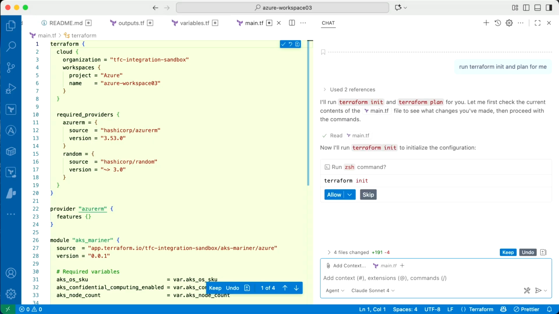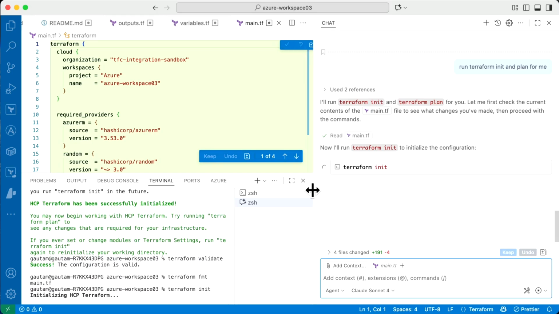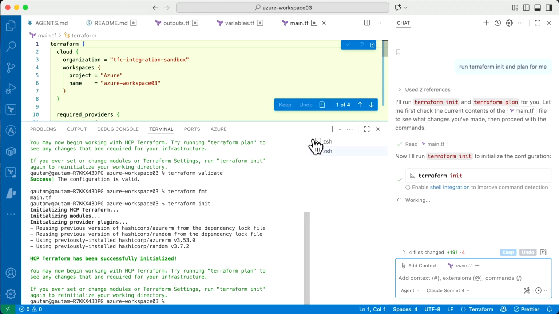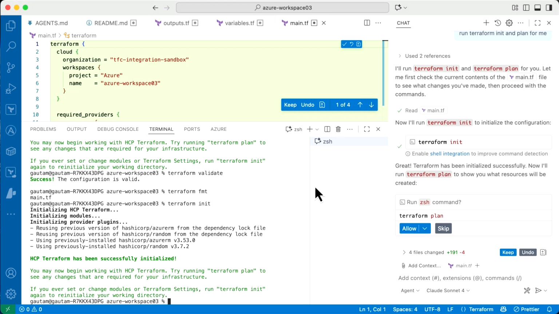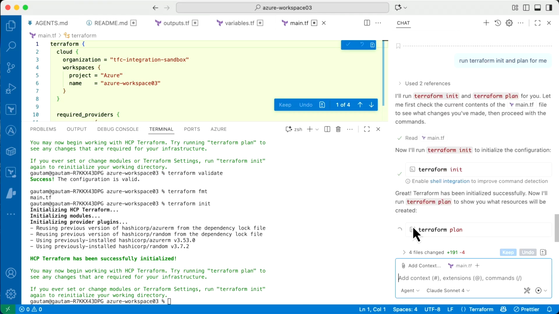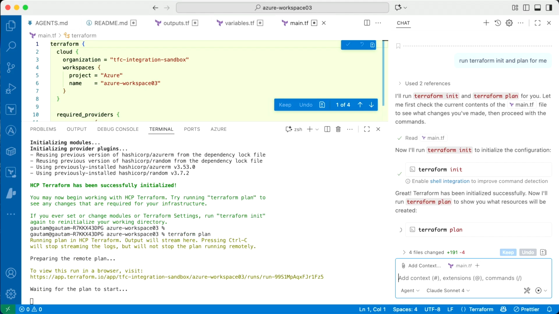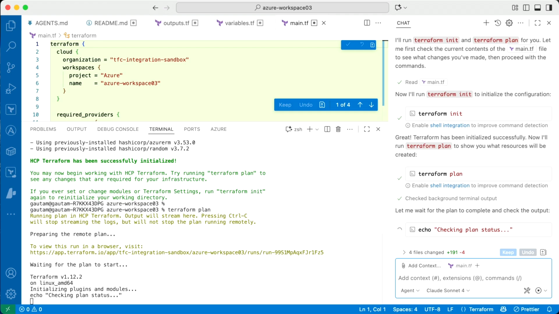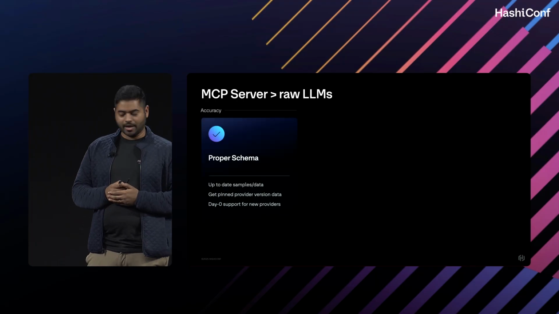So it's going to the next step, running Terraform init and plan for you. And I think this time it did a good enough job that my plan actually succeeded on the first try. At other times, I've seen it struggle and loop through some of the errors and figure out, okay, I need to change some of these things and move forward with that. Cool. The Terraform plan finished there.